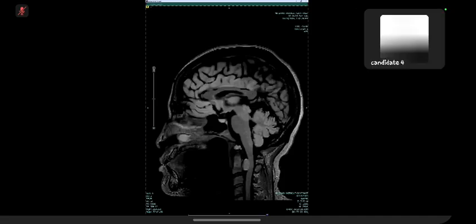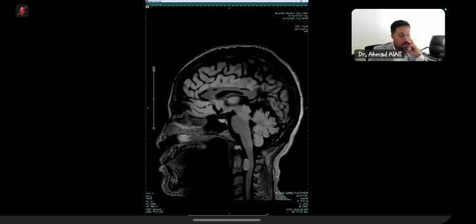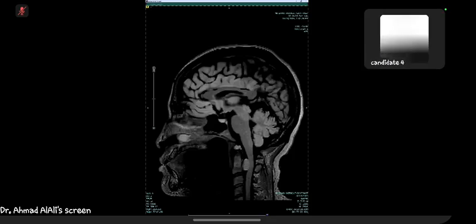Radiation exposure can cause multiple... That, yes, correct. Okay, can radiation exposure cause any other multiple benign lesions in the brain? Are you aware of any association with any multiple benign lesions in the brain after radiation exposure? I'm not remembering anything, sorry.